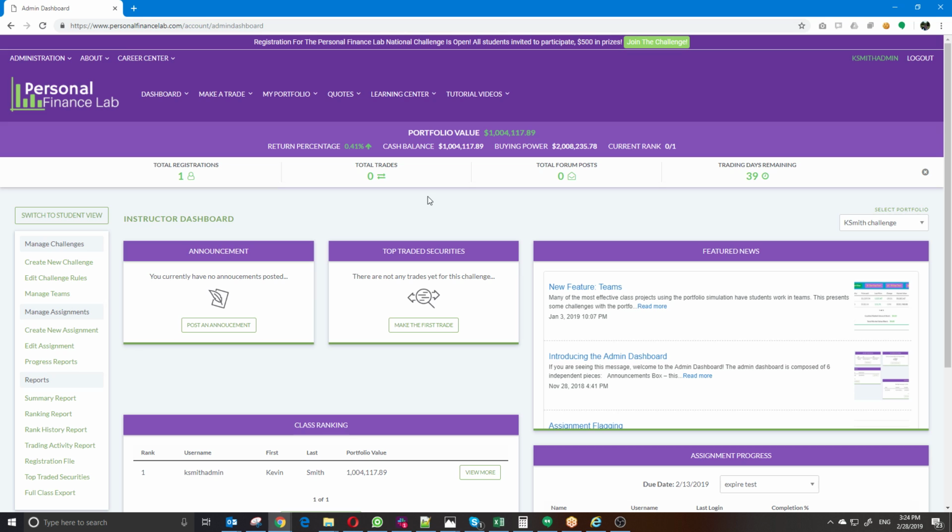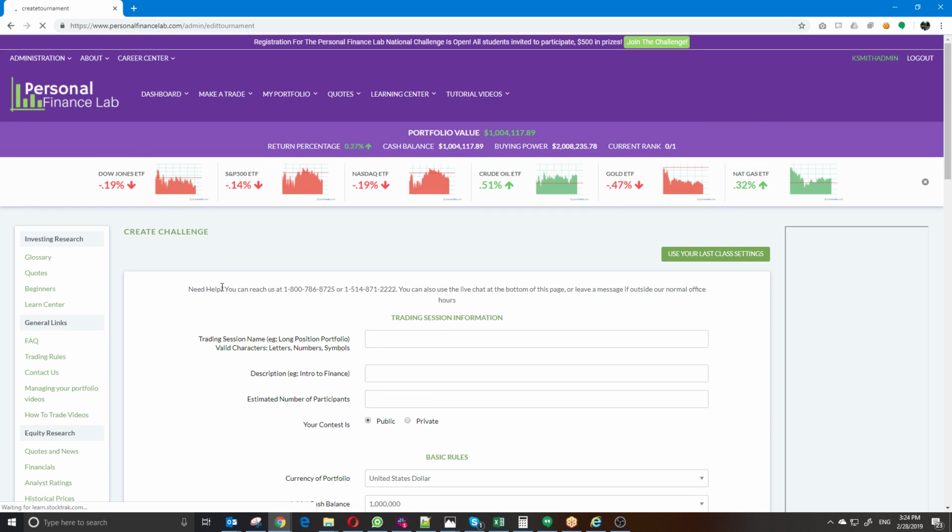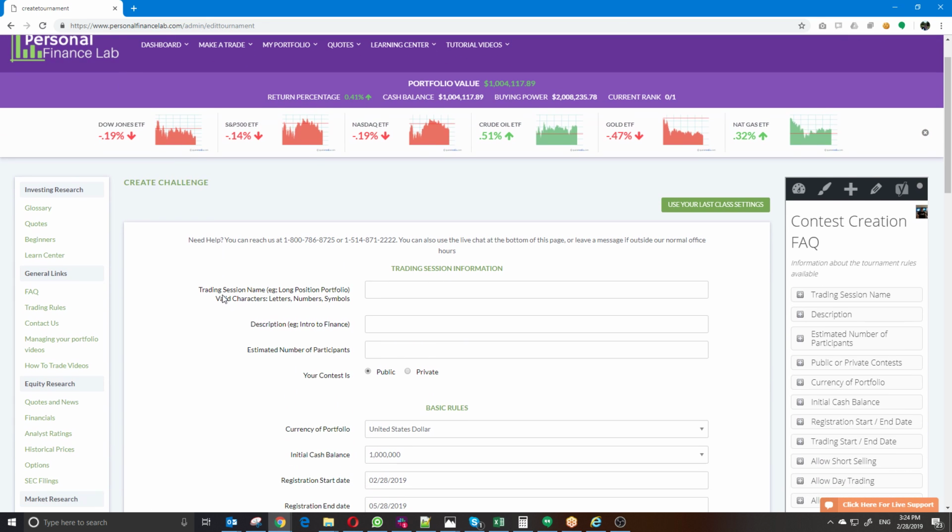Right. Basically, the way this works is when you create a class, I'll do it right here. I'll go under administration at the top here. This is where you can find all of your teacher tools. I'll click create challenge. The idea here is first you'll set up the rules for a class stock game. So, give your students a virtual portfolio. But then we're also going to add in lessons and curriculum that line up with what you're talking about specifically in class. And that way you can kind of go from both ways where you have this engaging activity that goes along with what you're doing.